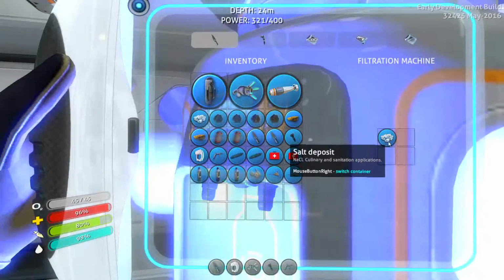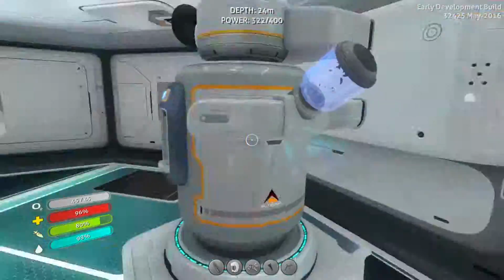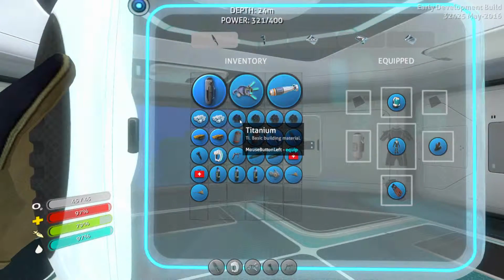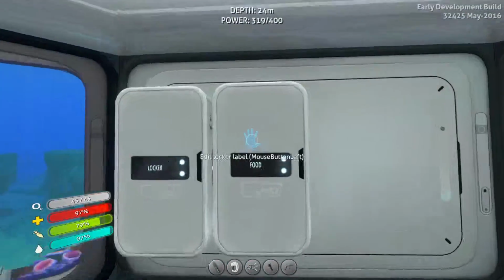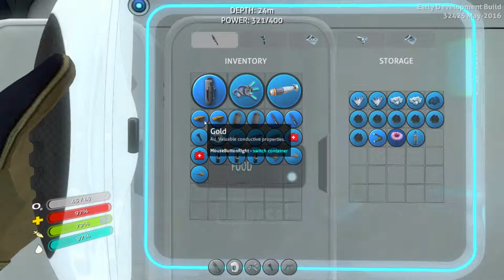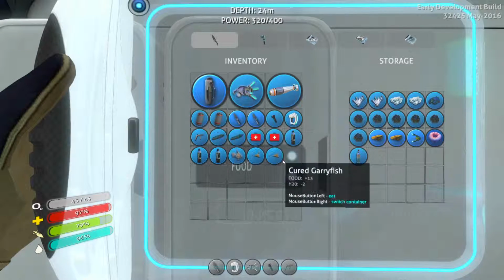The silver ore can be picked up in the... Is there anything that we can leave behind? We have a bunch of power cells, titanium. You know, let's just leave a little bit of this behind. So I know that we could probably... Oh, here we go. Oh, that's gold. That's the one thing we don't need.